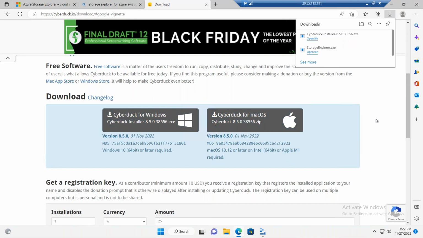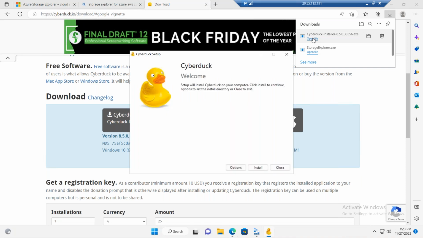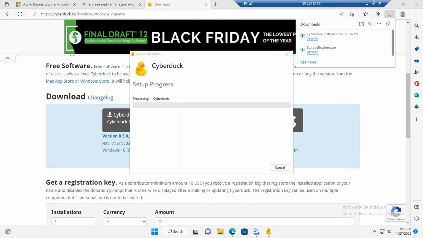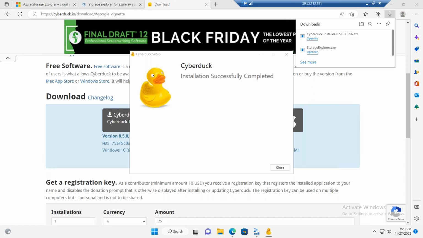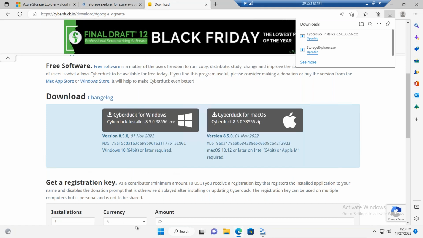Yeah, it is downloading. It will ask for some registration keys if you want to use it for production. But for now, let's see whether it works, or else I'll show you something else. It is the same way that we connected Azure Storage Explorer. The connection options are very similar. The only thing I want to show you is you can use third-party tools or SDKs to connect to a Microsoft Azure Storage account.